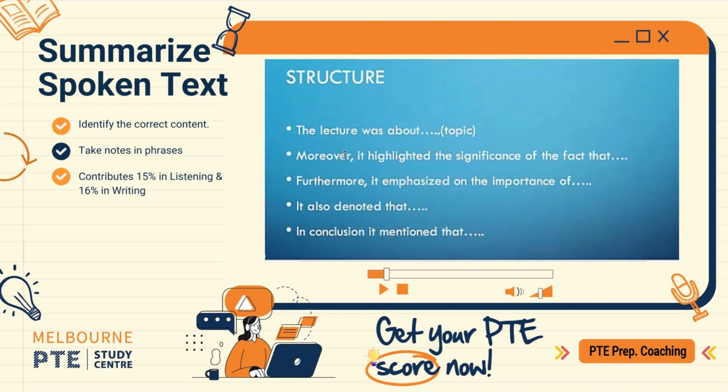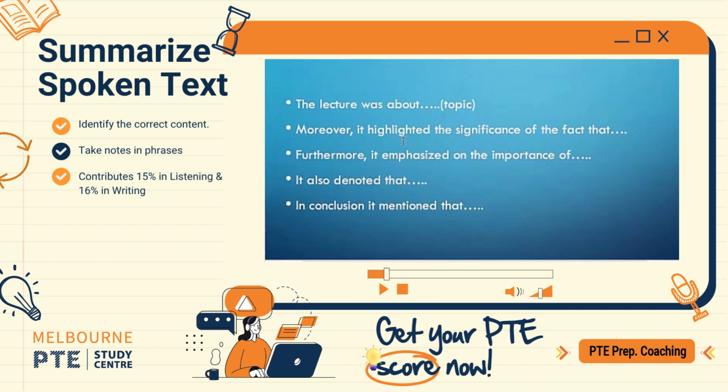Now, take a screenshot of this. This is a template that you can use. Remember, this is a paragraph, all right? You're not writing your summary in bullet points. So: full stop, yes, the lecture was about something, full stop. Moreover, it highlighted the fact that blah, blah, blah, full stop. All right, please remember that.